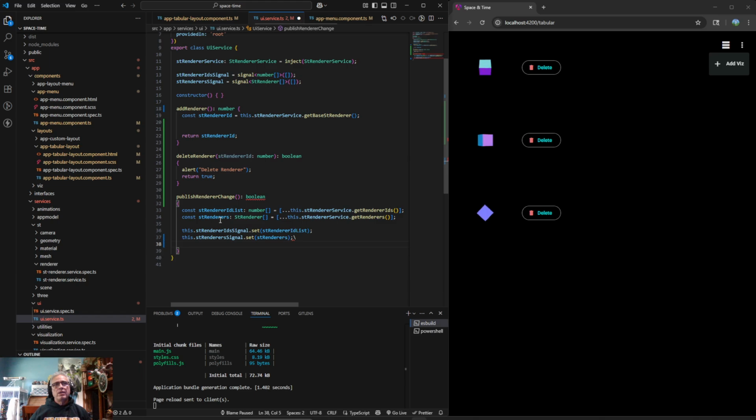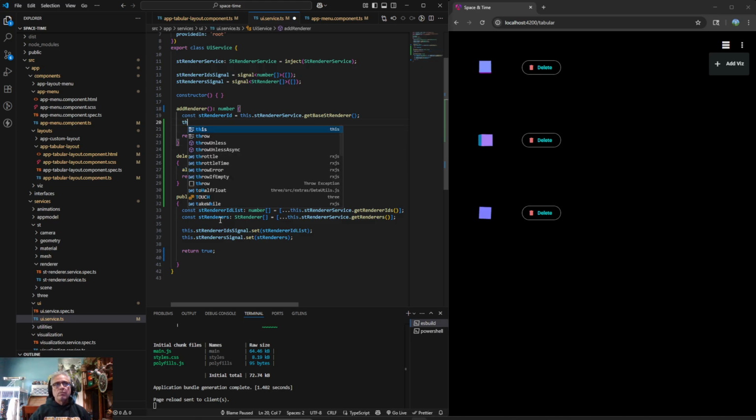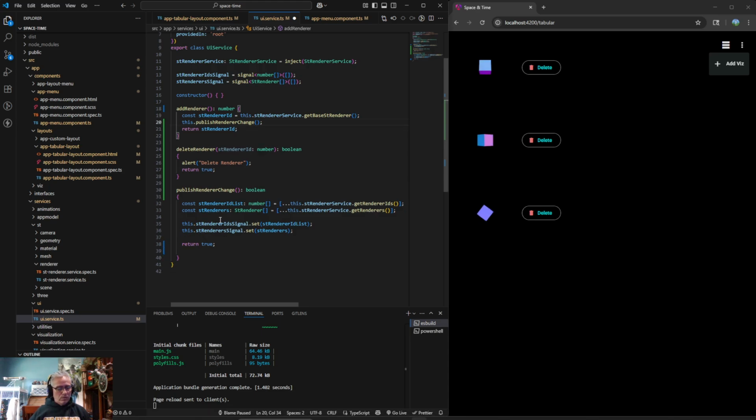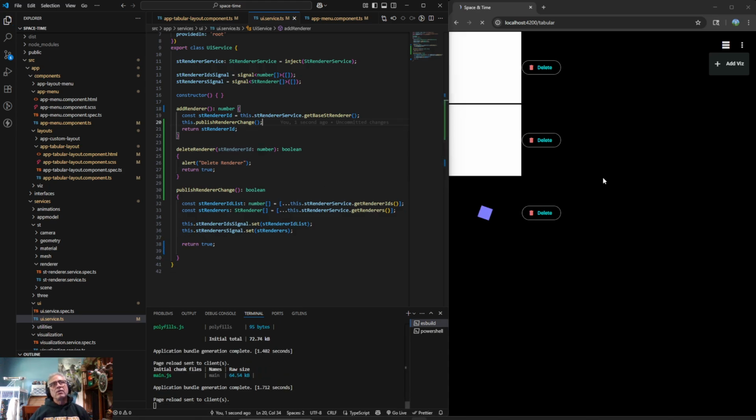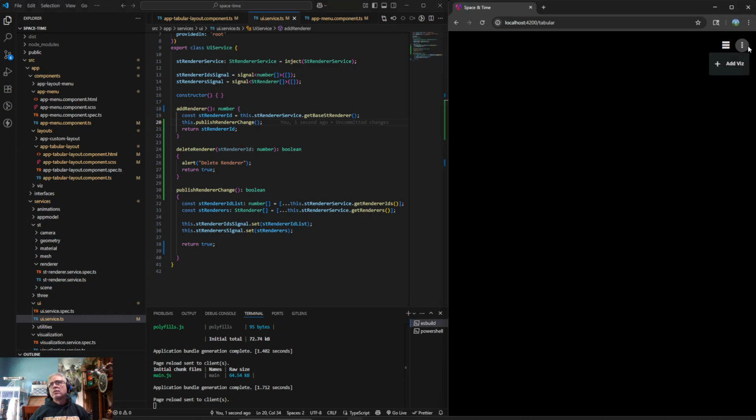And then we'll just say return true. We'll just make sure that that works. It should, yeah. Add viz. So it showed up, so that means that that works still.